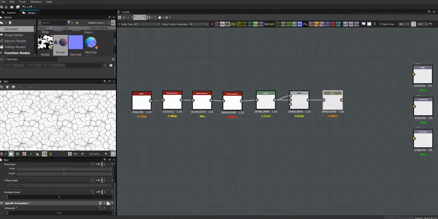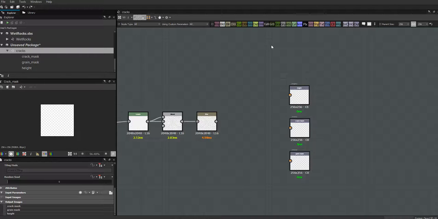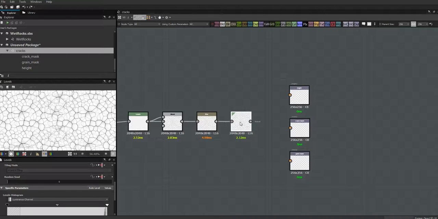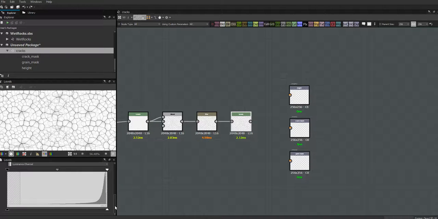Okay, let me take a look at my notes for a second. Yeah, I wanted to see exactly what I did in here. All right, so I'm bringing in other levels in here. I'm actually going to expose this one, at least partially. This is what I'm going to call the crack depth.